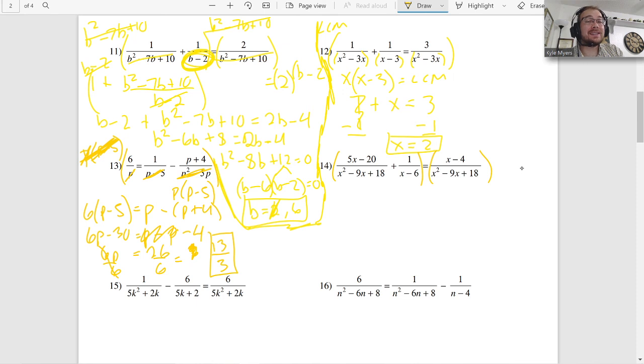Factoring first is much better than factoring later, as we can tell with number 11, which took up like the space of 3 different problems. So when we factor, we want two numbers that multiply to the last number. Now there's 1 and 18. That would work. 2 and 9, or 3 and 6. But those numbers need to add or subtract to 9. In this case, they need to add because 18 is positive, so its factors would have to be either positive, positive, or negative, negative. I need them to be negative, negative.